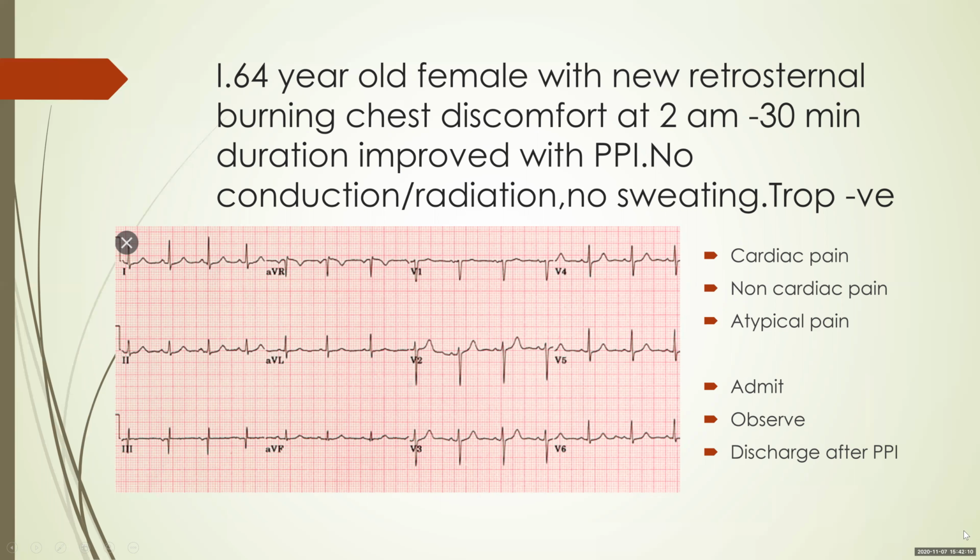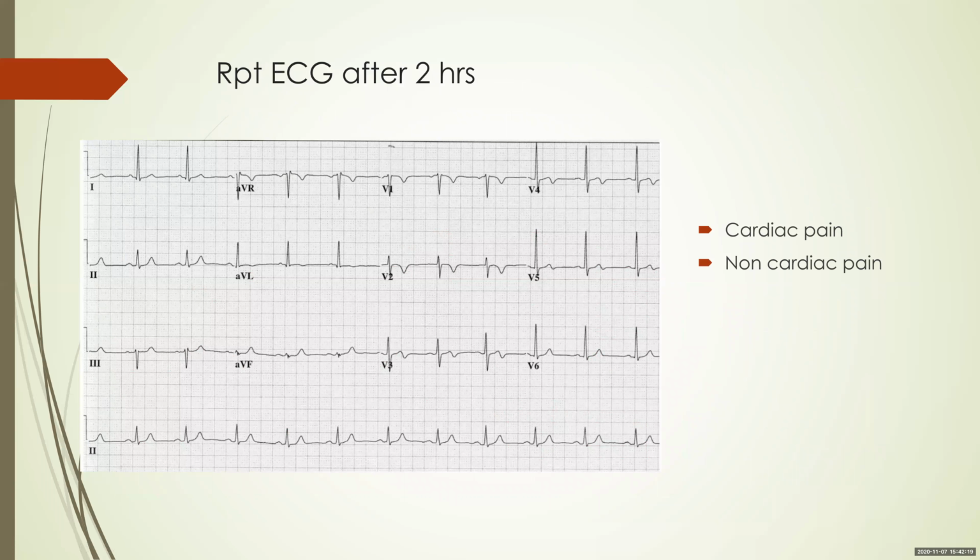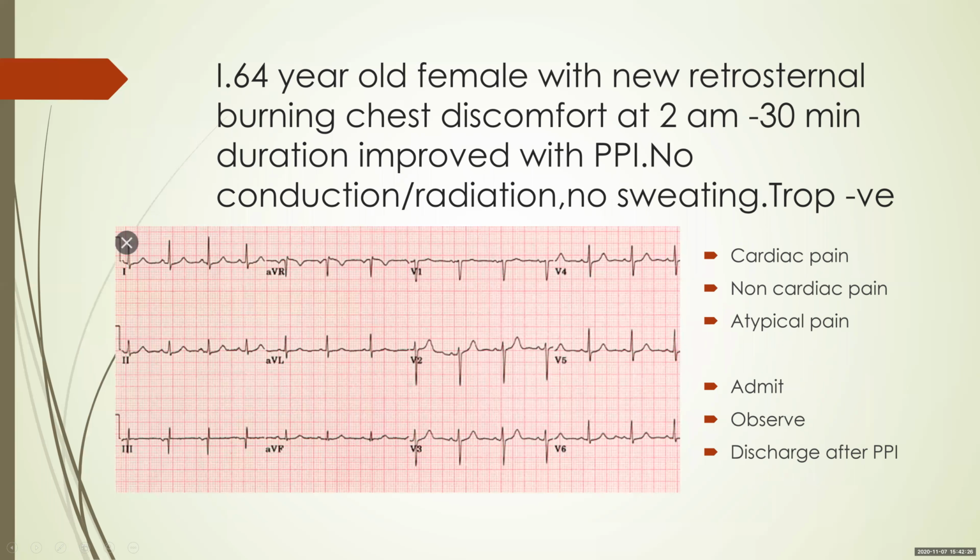I shall post a link of this video in the description, so you can have a look at that. This is actually a cardiac pain which requires admission. 2 hours later, when the patient has no chest pain, you can see that the T waves are inverted in the anterior leads. So this is actually a case of pseudo-normalization of the T wave.